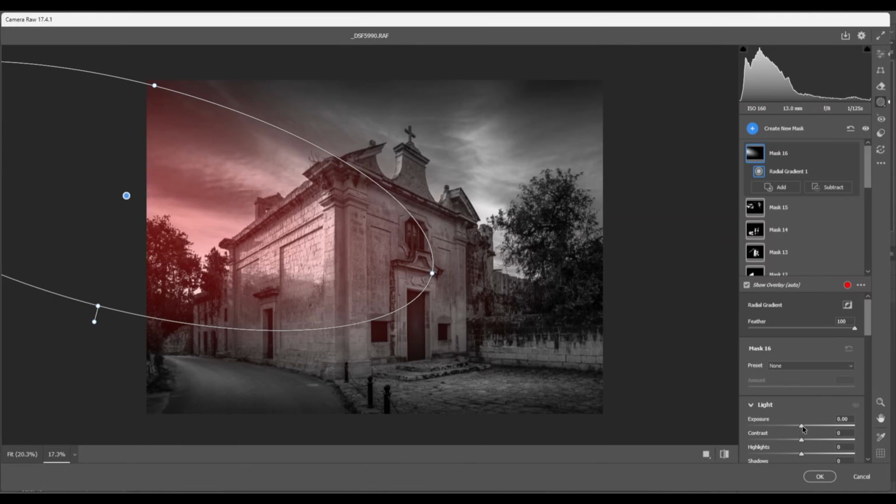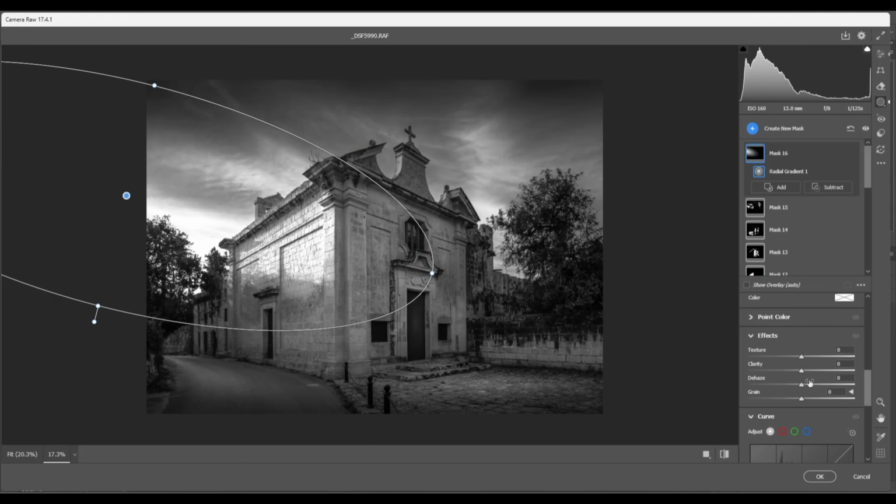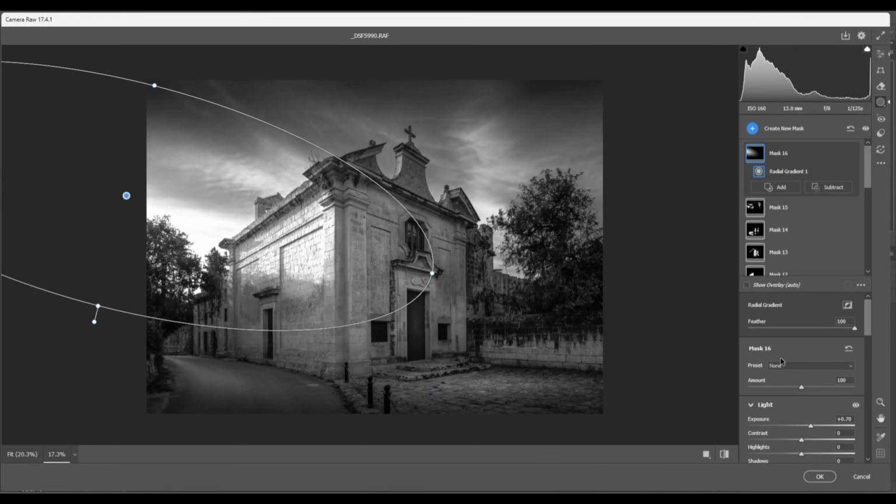I'm going to increase the exposure. I'm going to head down to the dehaze and reduce the dehaze so we get that glowing look. Should be okay. We have some clippings here, don't worry.